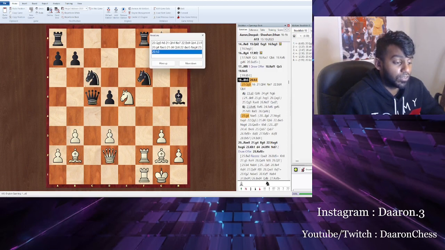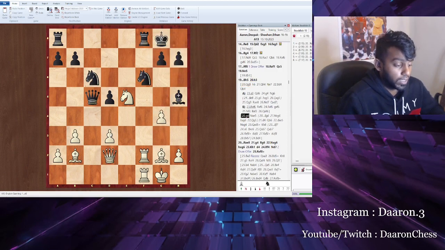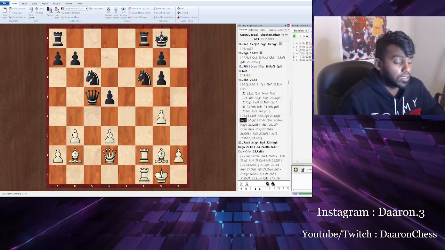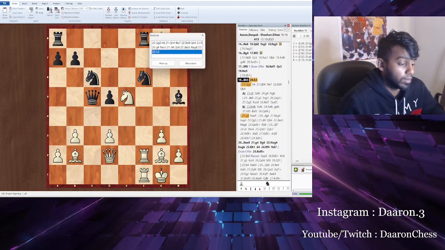Now instead of queen g5, g4 was what I was really calculating. And now the question, if he goes bishop g6, I can just take here and get a better version of the game. So I did something like this in the game, but I wasted tempo. So here I think white would have been doing completely fine. I mean, more than fine, like better and winning.